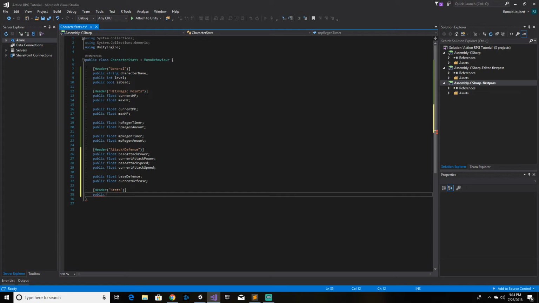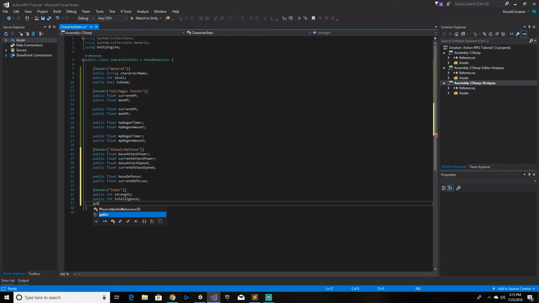So we're going to have a public int for strength, a public int for intelligence, a public int for wisdom, a public int for dexterity, and a public int for constitution.